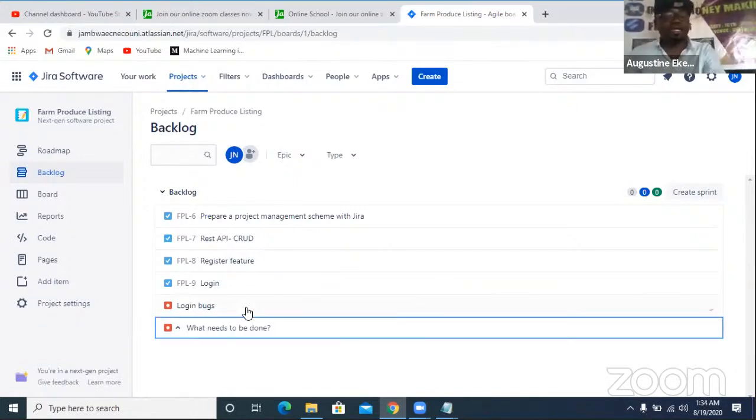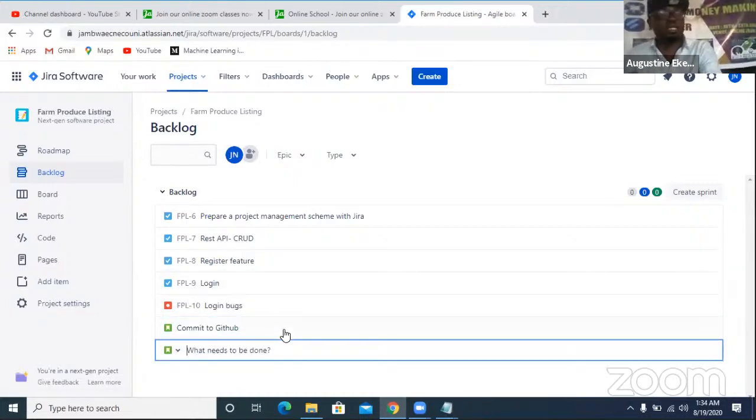If I press the Enter key, now I want to do something. I want to commit this code to GitHub. Once I'm committing to GitHub, it's not a bug, you understand? It could be a task, but I can also put it as a story and press Enter. Is that clear? So that's how you can pick the different types. Your duty now, I'm assigning this duty to you. So you fill up the rest of these things. Is that clear? So that's what we are going to be having.